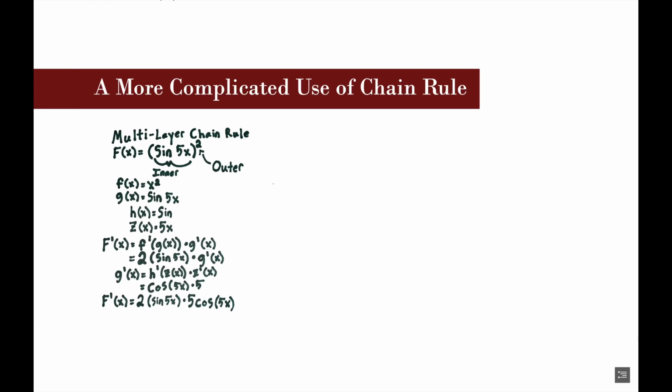By using the methods we had previously used in this presentation to find the inside and outside parts of the function, we could see that the lowercase f of x, which we know as the outside part of the function, which is typically outside of the parentheses, is the square. We can therefore write this as x squared. But when we move on to the inside function, g of x, we see that we have sine 5x.